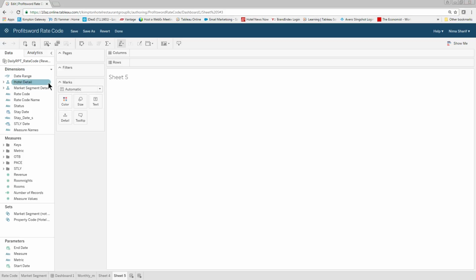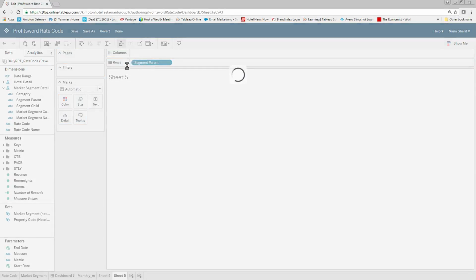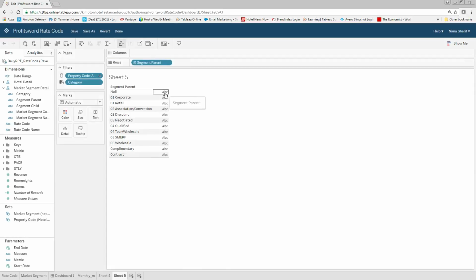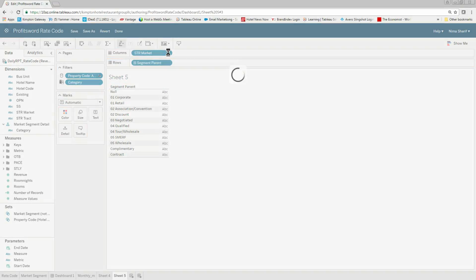All right. In this scenario, I'm going to look at the discount segment and really understand when the pace has changed so dramatically. And let's say I'm going to do this for a certain region. So the first thing I'm going to do is go to my market segment detail. I'm going to open up this hierarchy, and take the parent segment and move that to the rows pane. I'm going to find that all these segments are out here. The next thing is I'm going to look at it by hotel, so maybe actually by my star market. So I'm going to move that onto my columns.